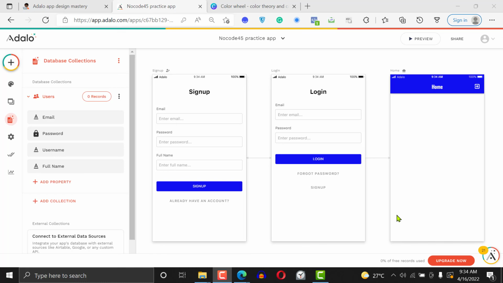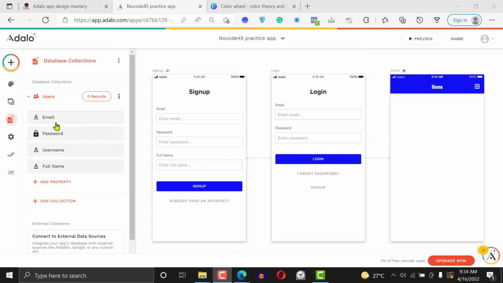You want to be able to create, update, read, and delete data in your database. And Adalo calls its database collection. Think of your collection as the noun in your application. Noun is a name of any person, animal, or thing. Think of your collection as the name of people, as the name of a place, or the name of a thing you want people to do in your application, right?